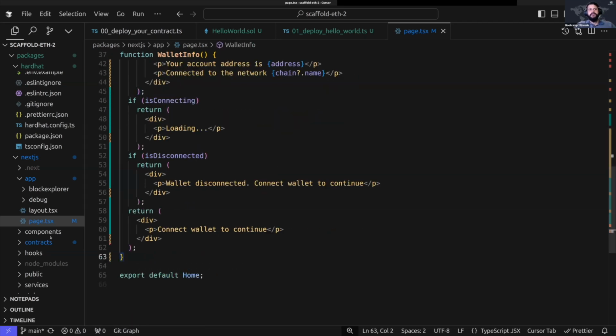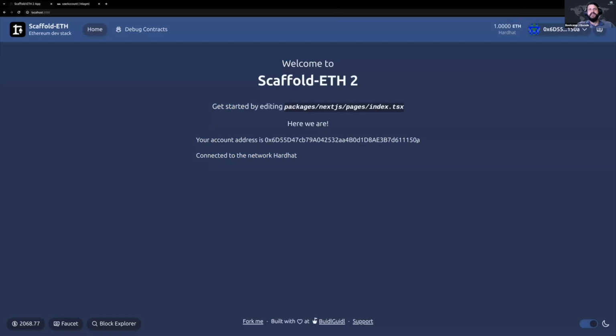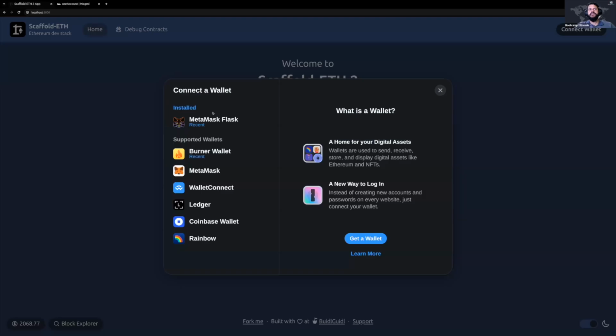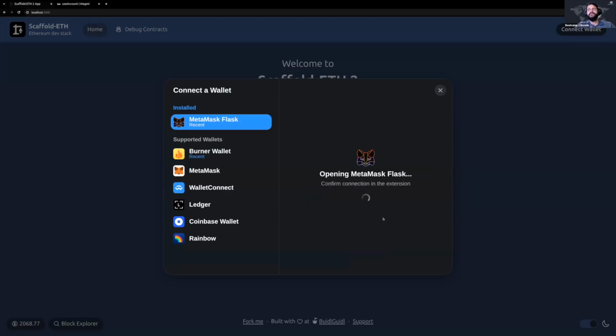So we have this component working. We have this wallet connected and we can see the address. If we change this wallet for another wallet, we disconnect and connect another wallet. For example, my MetaMask, I'm going to see my address from MetaMask here. And if I change my wallet to MetaMask, I'm going to change it here too. I have this seamless integration: Wallet Connect, MetaMask, Ledger, Coinbase Wallet, Rainbow, and many others. I can enable a lot of wallets here.